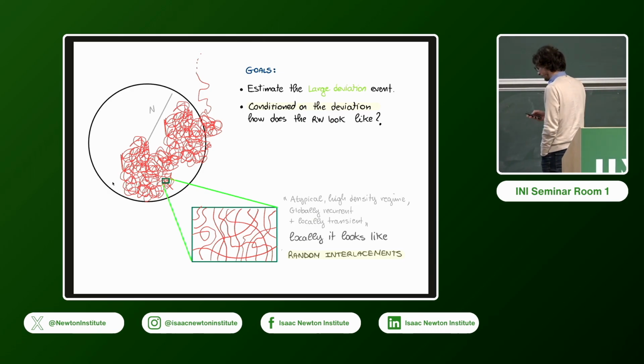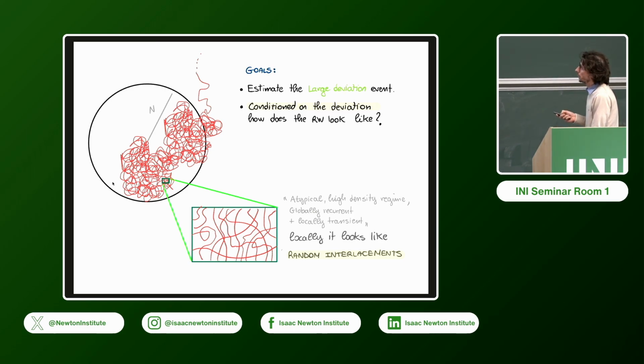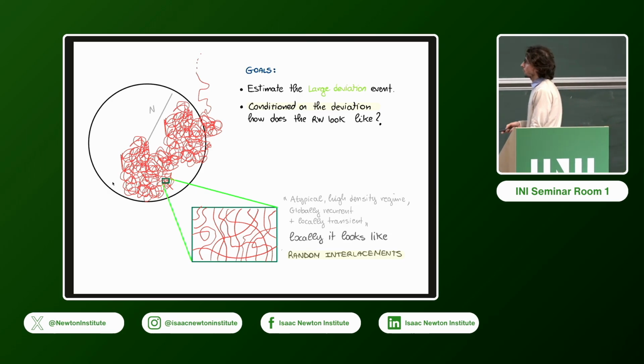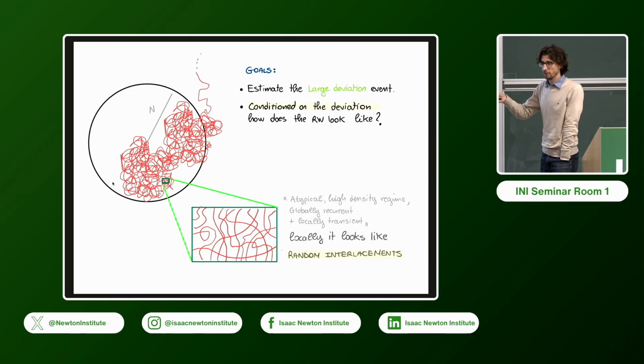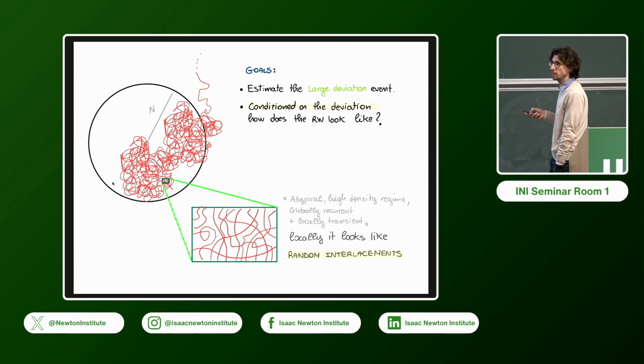Okay, so the goals of the talk are the following: estimate the large deviation event, and in doing so, we will learn, as is usual in large deviations, what is an optimal strategy for the random walk conditioned on this event happening. What is the strategy that the random walk needs to use in order to make this rare event happen? Now, if you think about it, if we want to cover this big set for a macroscopic fraction, then our random walk that lives in Z^d with d bigger or equal than 3 lives in a transient space, so it doesn't like to stay inside this set. So it needs to come back many, many times.